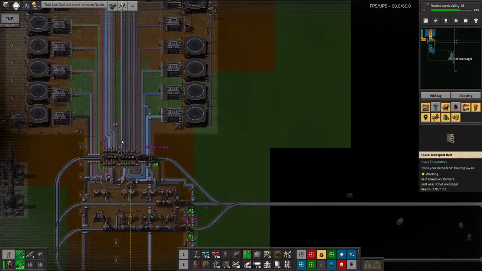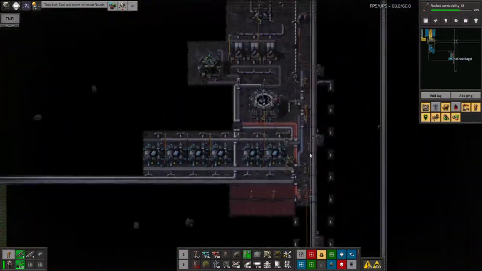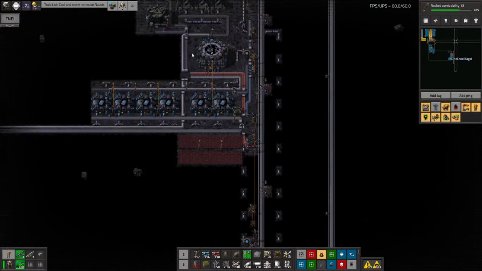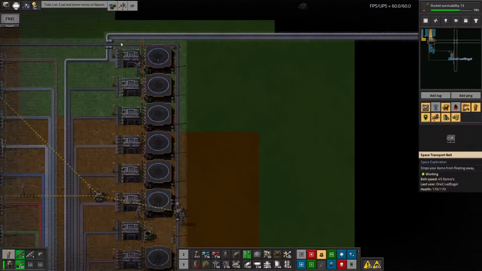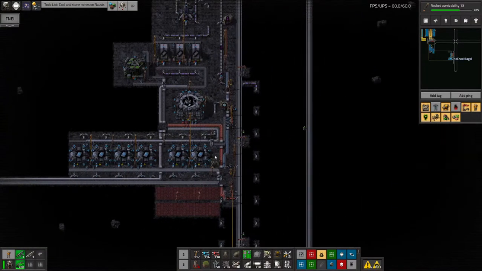Oh, and then I can also do the, instead of having the memory cards being picked up from here, I can have the memory cards being picked up from here, which makes a lot more sense. I could run a train with these things over as well. Yeah, I think this is just generally going to be a bit better.